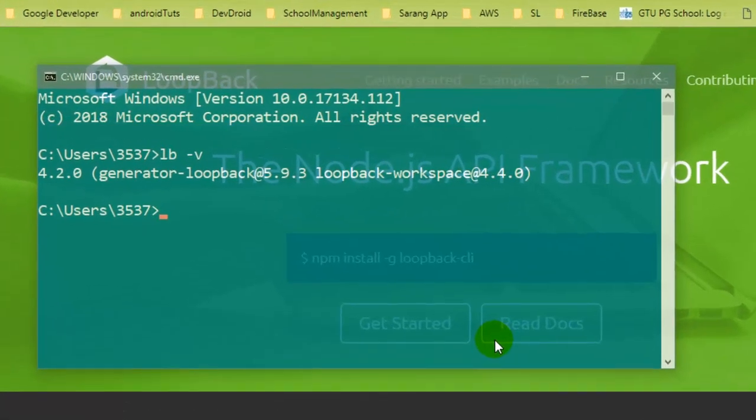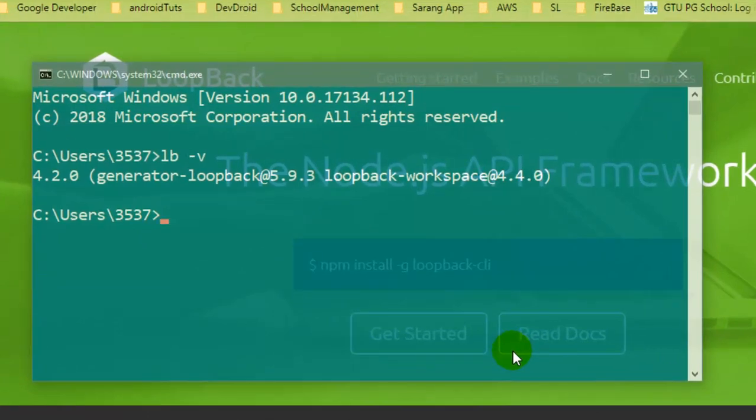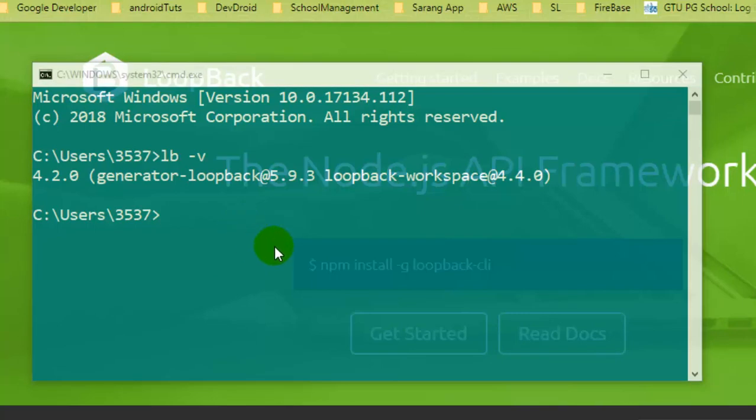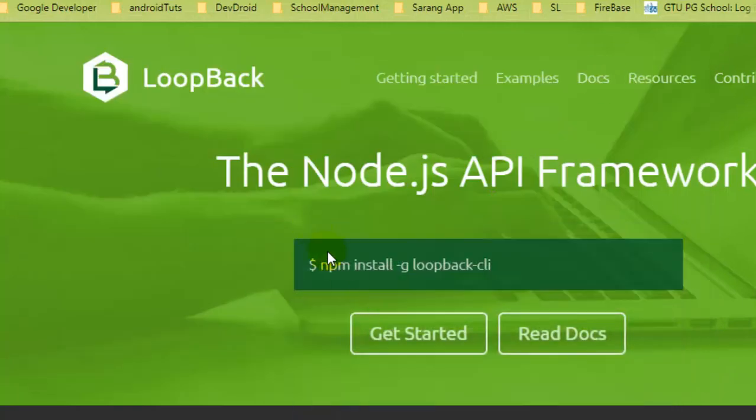As you can see, in my system I have already installed LoopBack, version 4.2.0, which has two things: generator-loopback 5.9.3 and loopback-workspace 4.4.0. So if you have already installed LoopBack, you can easily find out the version, or else if you do not have LoopBack installed, then you can use this particular command.